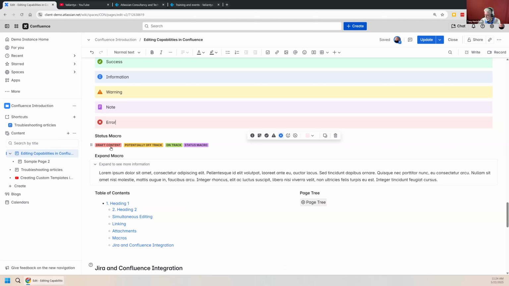Another one is the status macro, and these are just little buttons. Atlassian calls it a lozenge, and you simply enter the text. It becomes all caps, and then you can choose one of the colors. We use these for the status of client engagements: if we're on track, if we're in process, if it's completed, if it's still to do. We might choose several of those statuses. Again, it's just a visual way to display something.